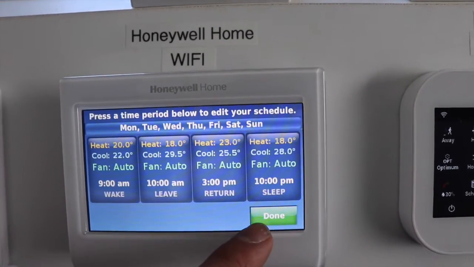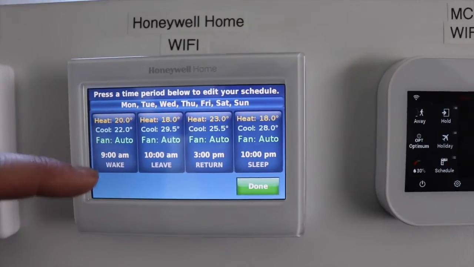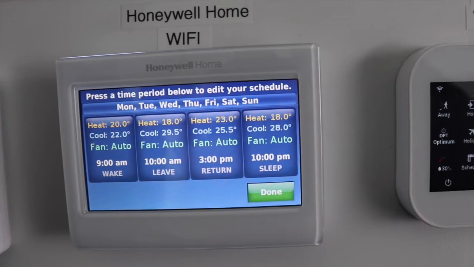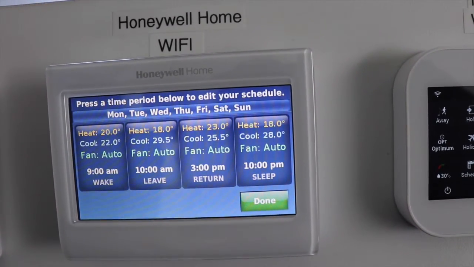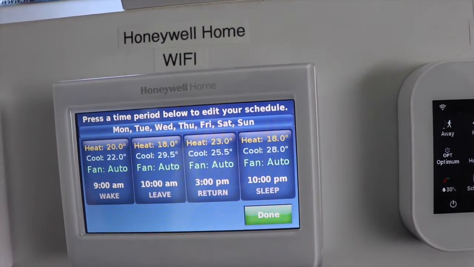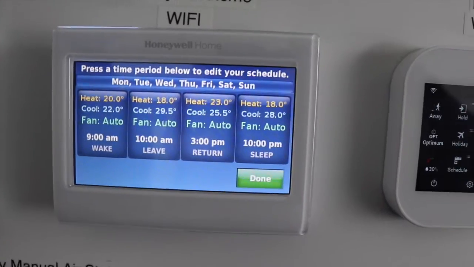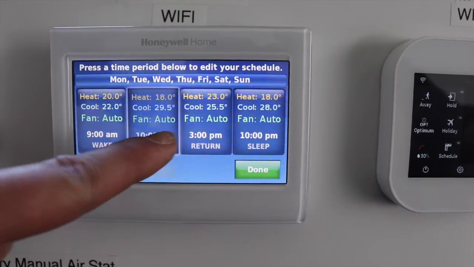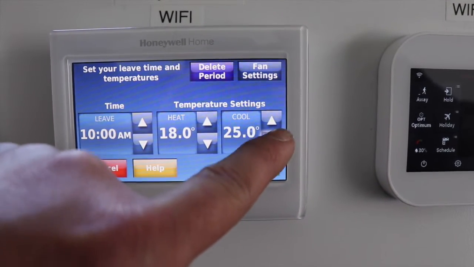And we click done. So do you normally have a 2-degree differential between heating and cooling? Not at the moment. So this is when we're running it selectively on cooling mode. So this will only run when it is above 22 degrees, it'll cool, but it will not kick into heating mode. I will show you in a minute how to set up an automatic program. So this is just setting one temperature. When it gets over that temperature, it'll cool down to hold it back at that temperature again. So we're going to say from 9 o'clock onwards, we'll hold it whenever it gets over 22 degrees, the cooling kicks in.